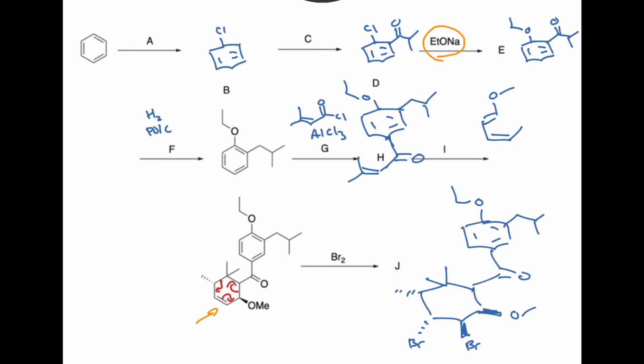So the question was, why should I put the chlorine on first and not the ketone? Chlorine directs ortho-para, ketone directs meta. And we put on our ketone. And there you go. We got done right at the end of class too. We did it.